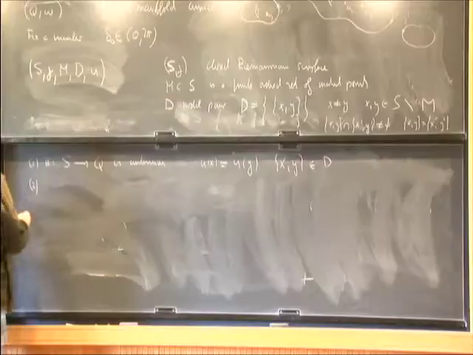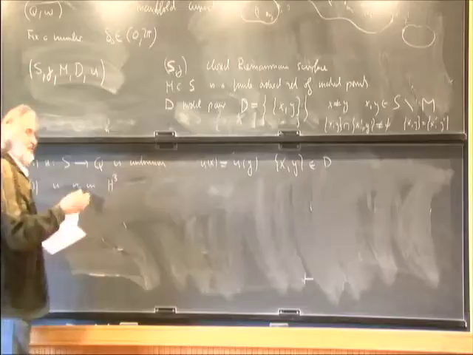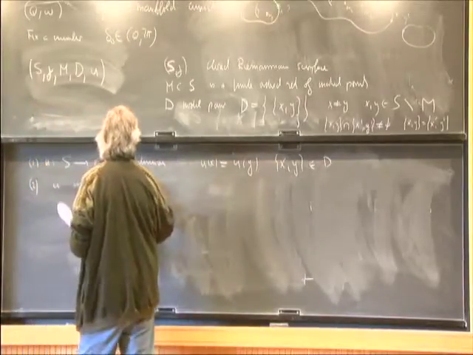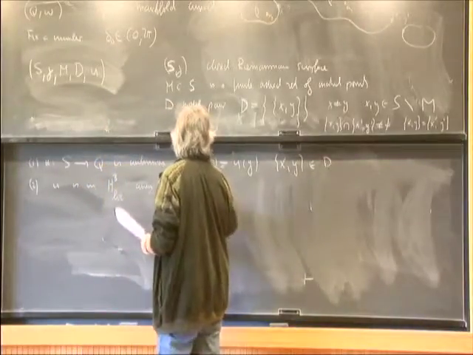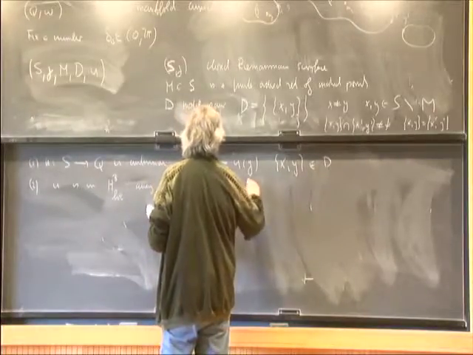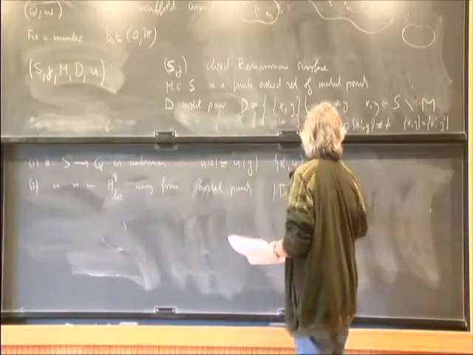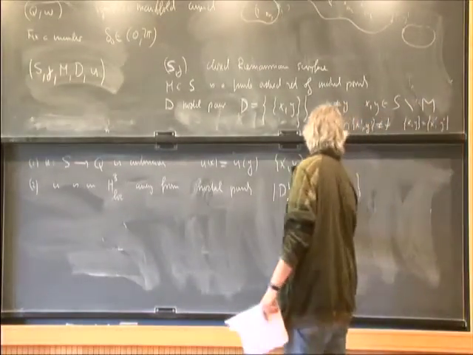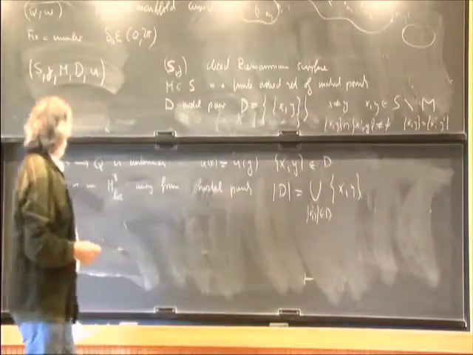Secondly, some regularity. U is in H3 log, you don't like Sobolev spaces, but I like them, away from nodal points. So nodal points would be points in this thing here, which is just the union of the points in the set here. So if you're away from the blue points, it's in H3 log.